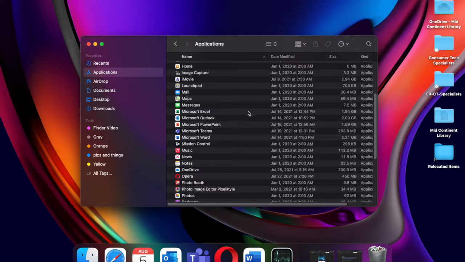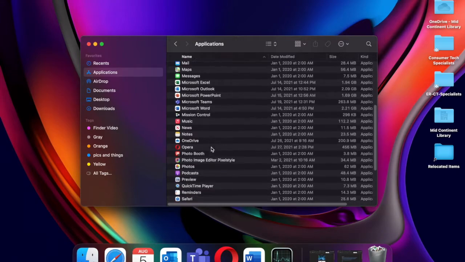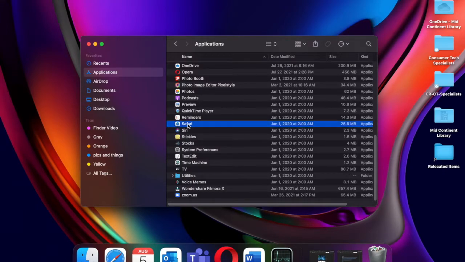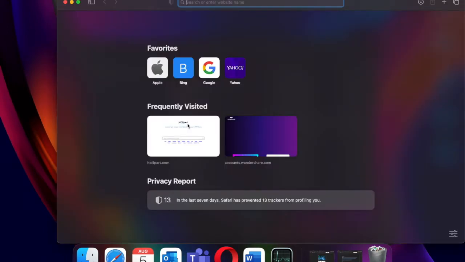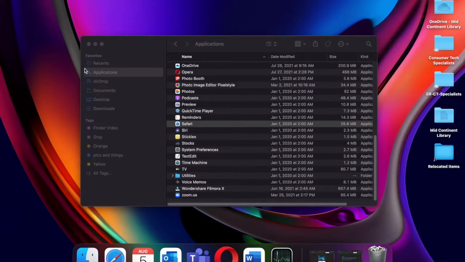This is one of those different pieces from your normal stuff. Unlike File Explorer on Windows computers, you can actually launch and use applications straight from Finder, which is super handy. So let's see, I'll launch one real quick. We'll do Safari. Just a double click or the two-finger click on your touchpad will bring up Safari, and it's pretty much an instant thing. It just comes up and it is live and good to go. I can interact with it however I want, and then when I am done, I just close it using my little red X up there in the top.